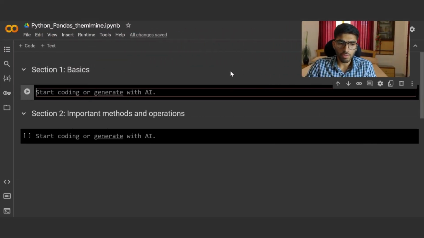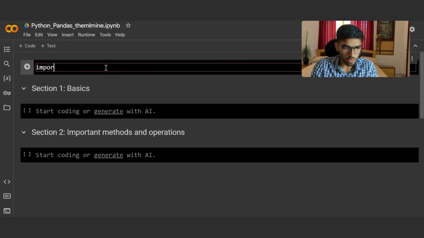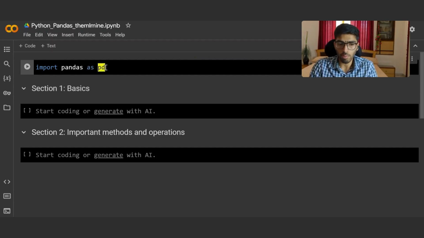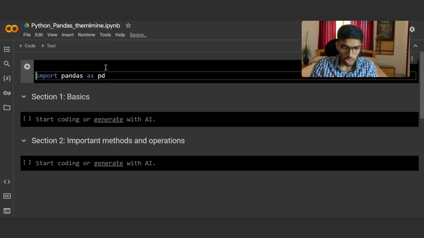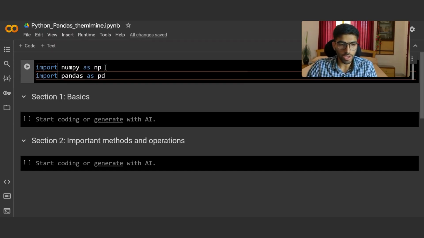Okay, so let us start with the basics section, and I'll be implementing everything in the Google Colab interface, and if you want to also follow through, you can just pause the video and start with me whenever you want to do it step by step. Okay, let's start. Before starting with the implementation, let us first import the required libraries. Since we are using pandas, let me import pandas as pd. You can use any name here, but this is the standard name that we use. Apart from it, I'll also be using NumPy, so I'll also import NumPy here.